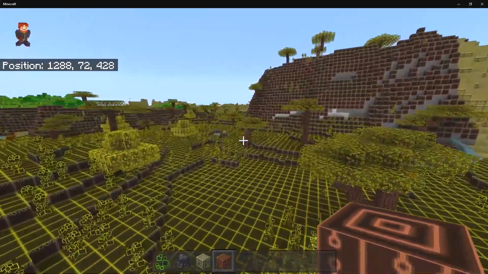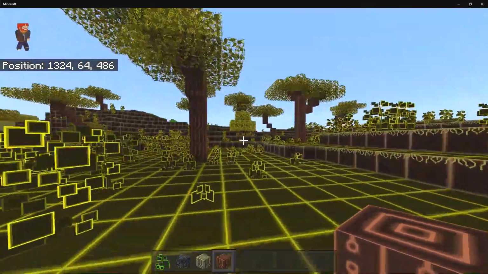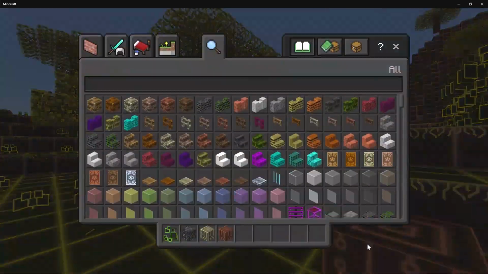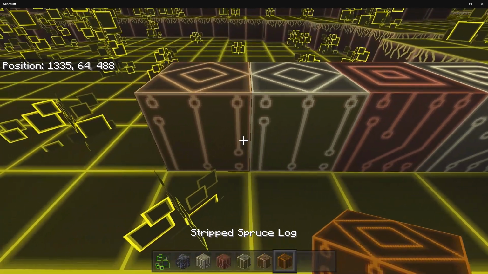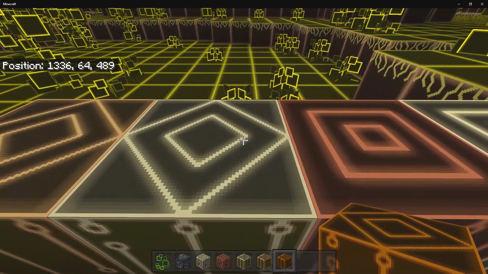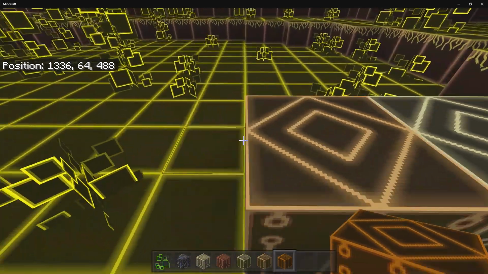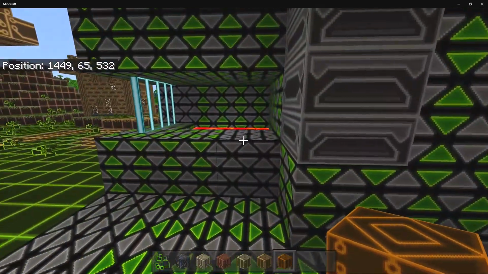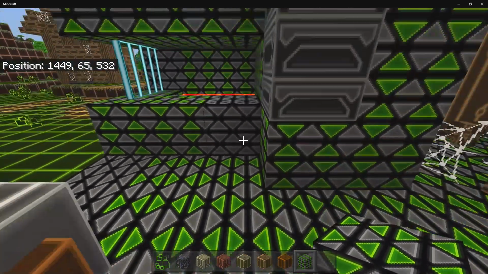So it doesn't matter which biome that you go to. If you were to go to, let's say, a savanna biome, as you can see, the wood looks like this. If you were to take a look at the oak wood, it has the same texturing as well. Now, the stripped variants of the logs, they're going to be using a different texture. And if you look at the very top, that's going to be more like a diamond shape. If you take a look at these logs, these are going to be more of a square shape. I have to say that finding cobblestone and then mossy cobblestone, they actually look quite nice next to each other.